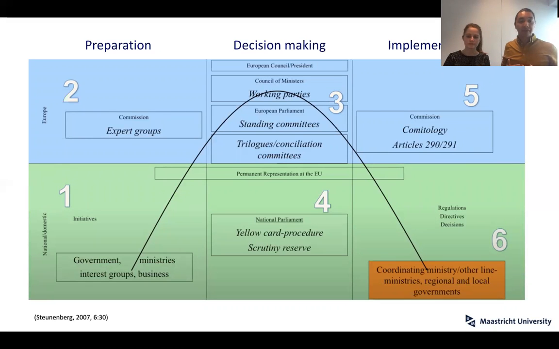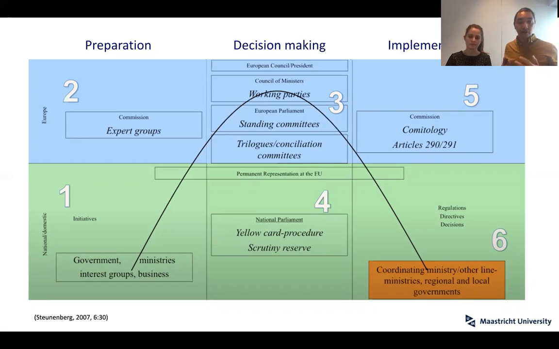In the preparation phase, we can see that everything starts from the interest groups and the national ministries. This goes then into the Commission expert groups that normally are interlinked or they are in highly communicated setups. Therefore, it goes into the working parties, and here's where all these legislative drafts and green papers and white papers are drafted.